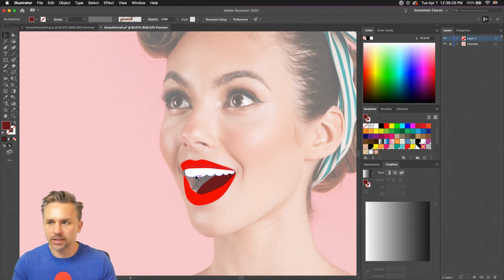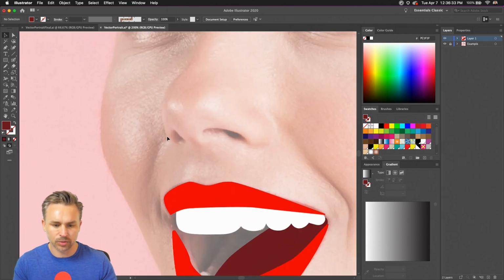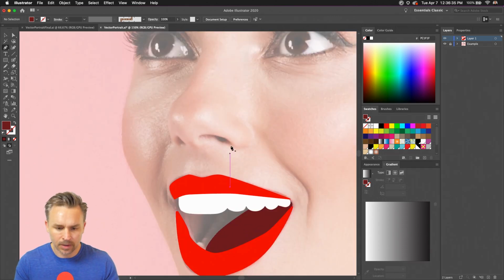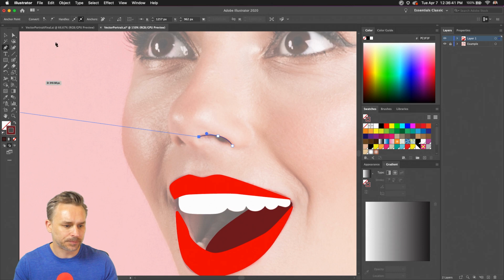So again, we just kind of did the lips right there, teeth. That looks good. Let's go up here to these other parts. We could still use the pen tool, by the way. Right, we can go in here. P for pen. Bam. We can create this line, right? Let's flip these. Let's get this back to black, like so.